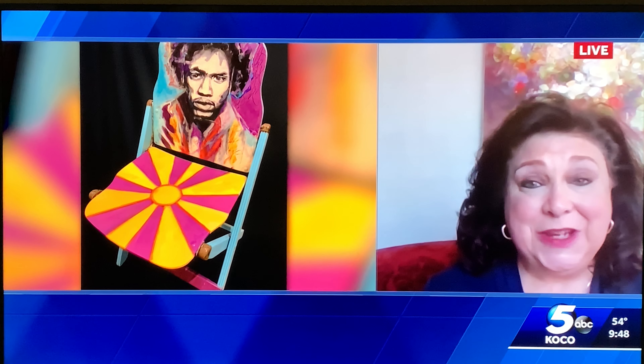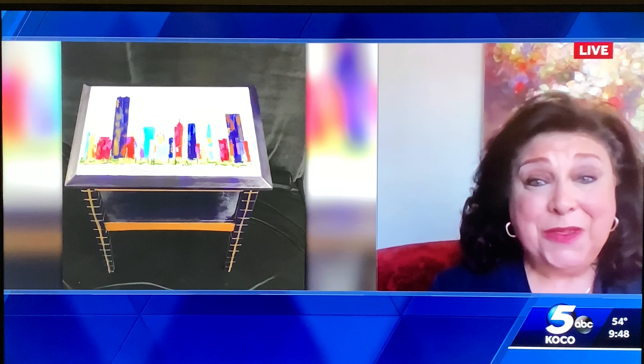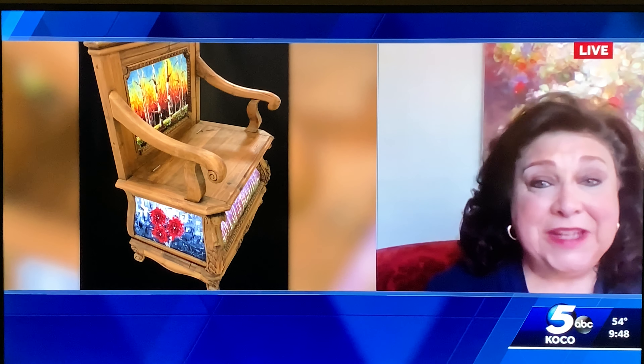Why chairs and tables? The idea came from something I had heard about in another part of the country. Sometimes people just enjoy having something a little different. We had early access to some antique chairs — for example, Tim Kenney's chair is from the 1800s, passed along in a family and given to us through an estate. The tables are small, so they fit easily into a home and don't take up wall space, but become part of the whole decor of a house or an office.